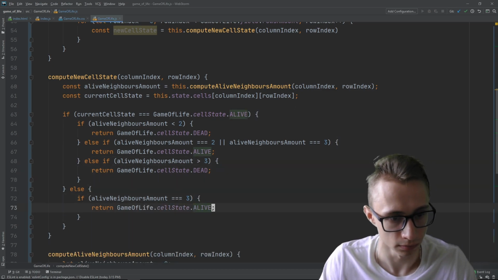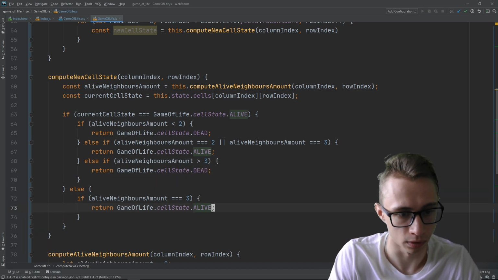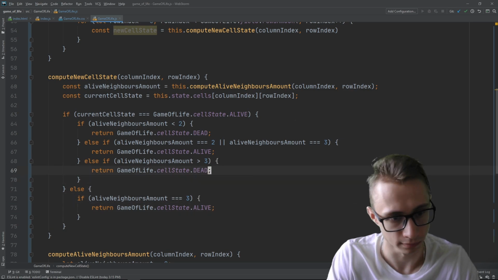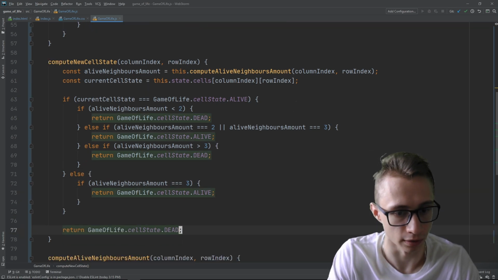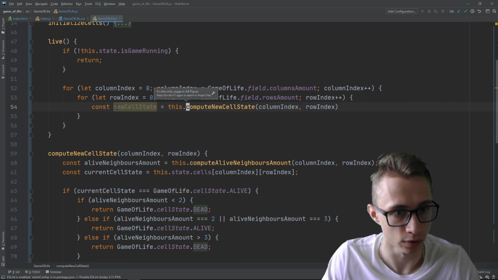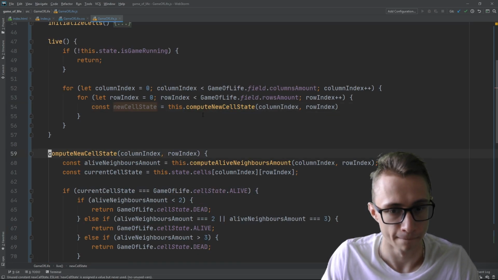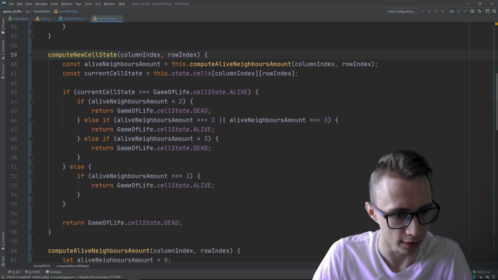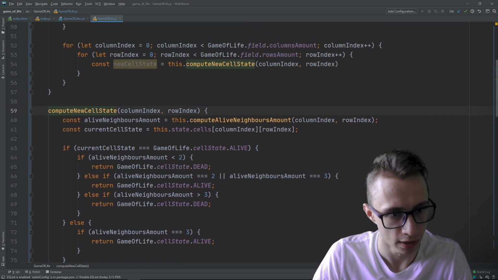Cool. And if we're not entering any of those conditions, we just return dead, right? Compute new cell state. Okay, so I think that it's the right algorithm.